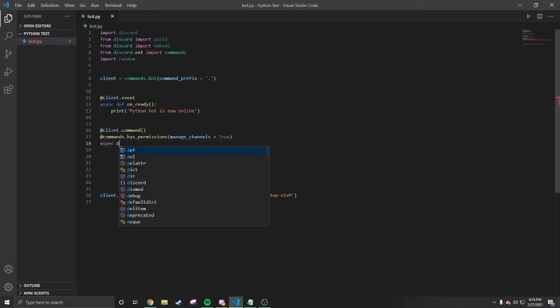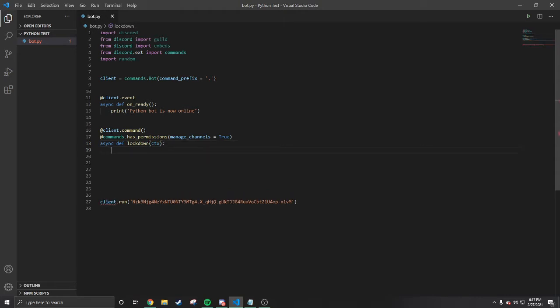Now to code the command, lockdown. Sorry, somebody takes my phone. Sorry, guys. CTX lockdown. Then await, so the bot can lock down your chats. CTX channel. Then we're gonna do set_permissions.